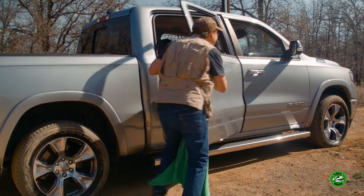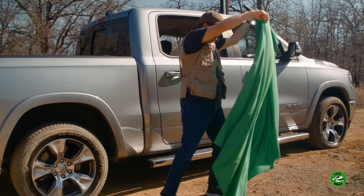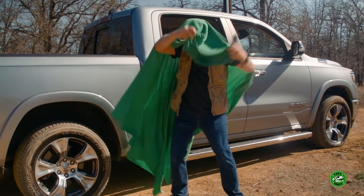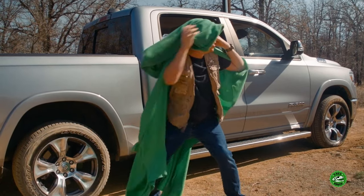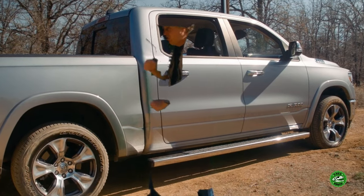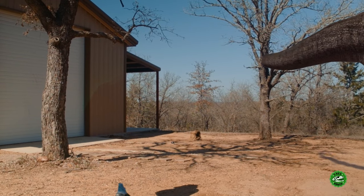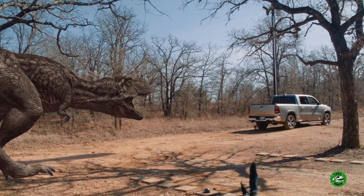T-Rex. Door, stop it, man. Okay. Gotta get my cloak on here. Okay. Crouch down low. Oh, yeah, there we go. No, that's not right. Come on, cloak. Don't fail me now. Yeah, there we go. Okay, all right, here we go. Ooh, yeah, I'm disappearing now, huh, T-Rex? Watch this. Okay, T-Rex, you don't see me now, do you, huh? All right, that thing went dead already, okay. Bye, T-Rex, I'll be back.